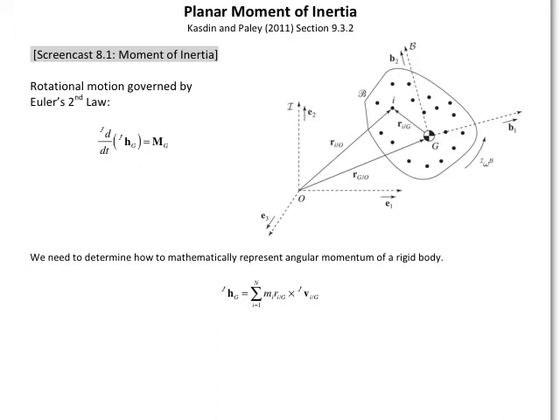So on the right-hand side, we have the moment about the center of mass. We calculate that using r cross f, where the position vector is going from the center of mass to the location of each of the forces. And on the left-hand side, we have our time derivative observed in the inertial reference frame, which we're comfortable with by now. And we recognize the angular momentum about the center of mass. And we've calculated this for a series of particles, but we need to develop how we use this expression when dealing with a continuous rigid body.